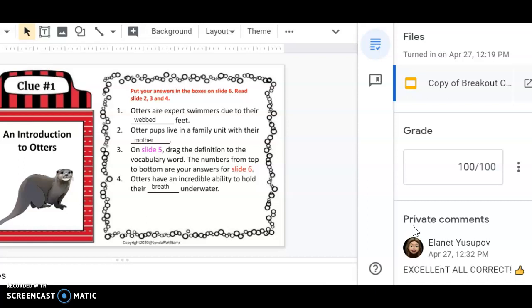Also, some of you are not submitting your work, so please be mindful that in order to get a whole grade for this activity, you must complete all 5 breakouts. And then you will have the escape room Google form that needs to be completed. So in order to get full credit for this entire activity, you have to have all parts completed. So please be mindful, log on during our class periods, and get your work done.